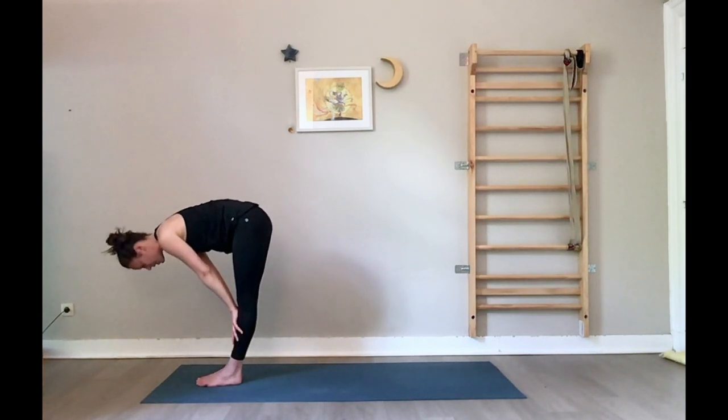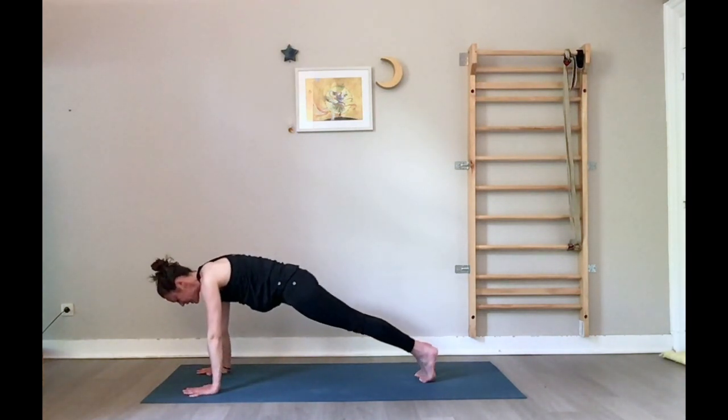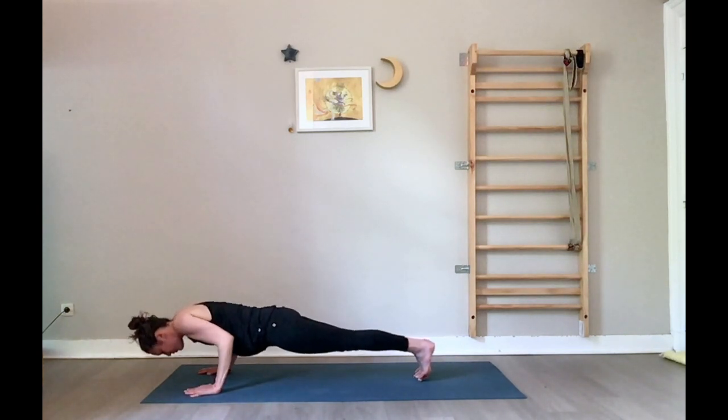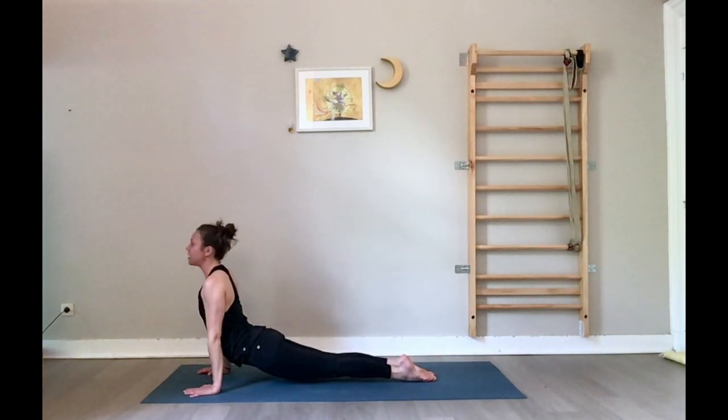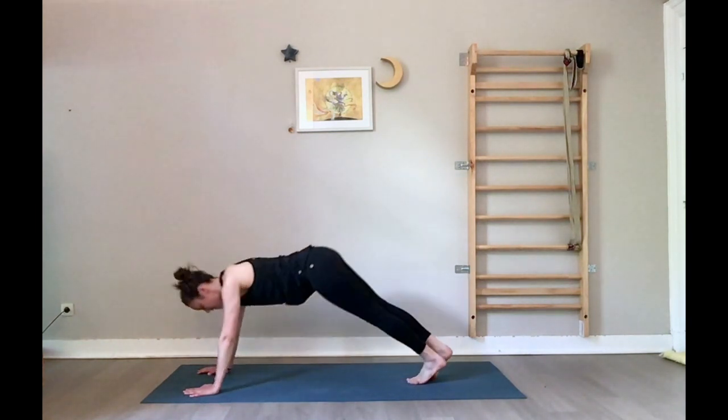Inhale, exhale, fall forward, release. Inhale, halfway up. Now you have the choice to take a vinyasa or to go straight to downward dog. If you take a vinyasa, it's high plank, knees on the floor or not. As you bend the elbows, you find your cobra on your inhale or your upward dog as you inhale, sorry, and then we all meet in a downward dog.